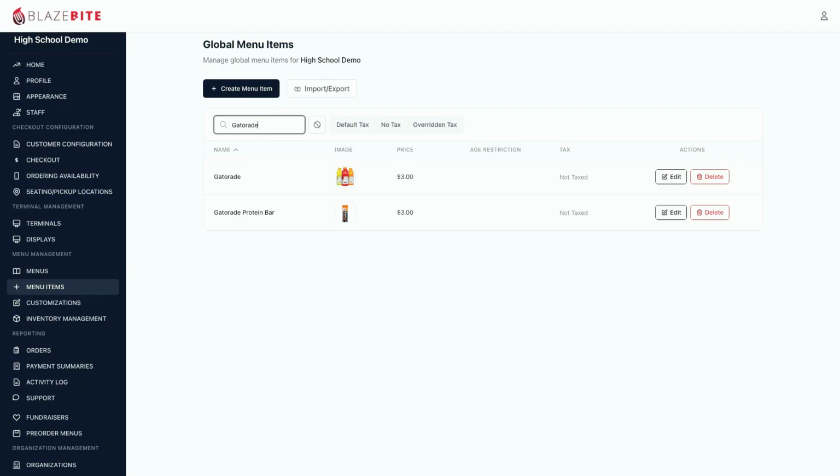One thing worth knowing as you're building out drinks and candy, when you have items that come in multiple varieties, you've got 2 ways to handle it. Take Gatorade as an example. You could create a separate menu item for every flavor, or you could create one Gatorade item and set up customizations, so the customer picks their flavor on the next screen. We'll cover customizations in a later section, but keep that in mind as you're adding things.